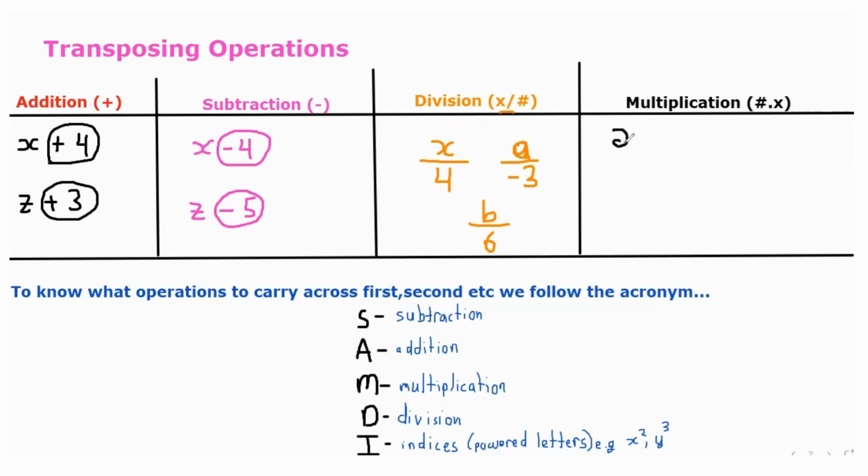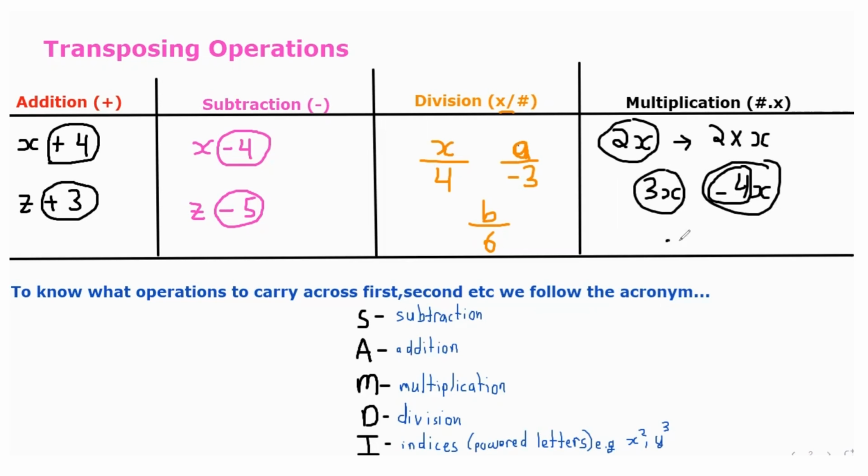Anytime you see 2x, this is translated as 2 multiplied by x, so don't get confused. This is how multiplication will look. We could have 3x, negative 4x, because notice I never said subtract 4x. This is a negative number. Once you say the English, it will help you a lot. All these are multiplication, negative 15x as well. You're looking at the number and what operation is attached to the number. In this case, these are multiplication. So these are your 4 operations.